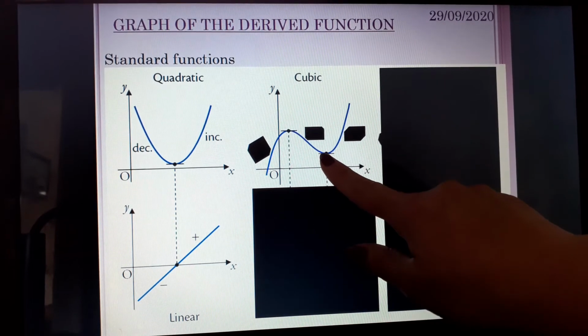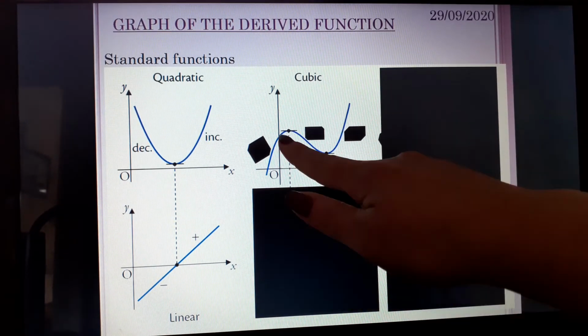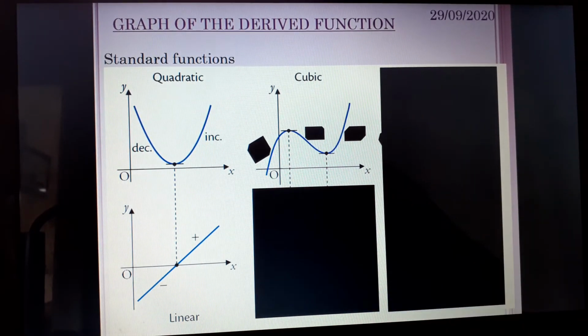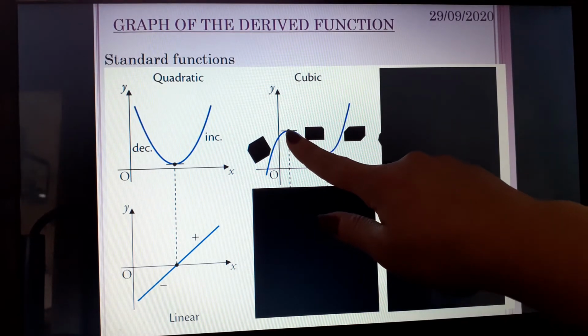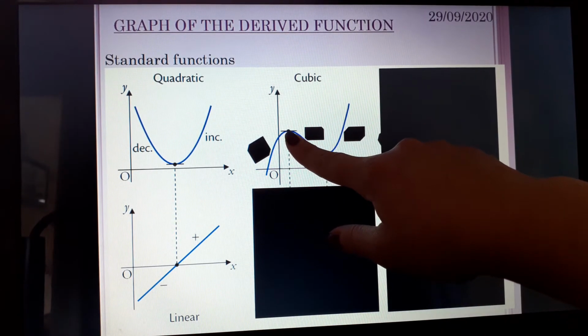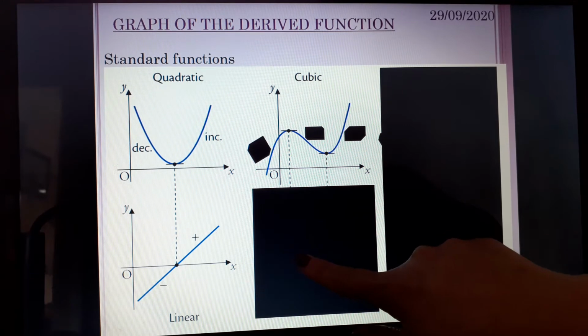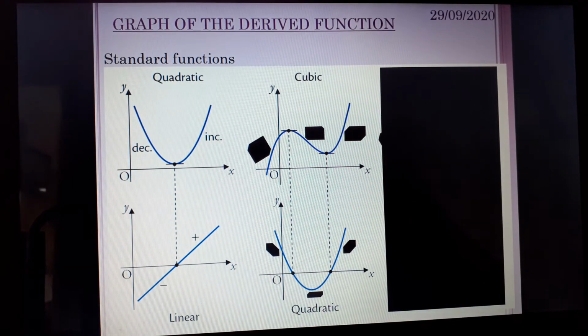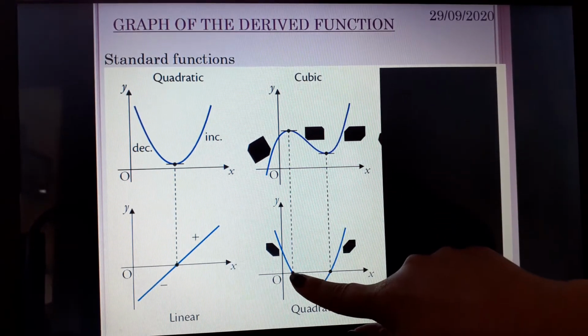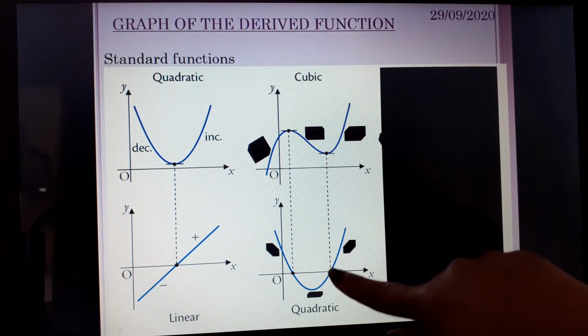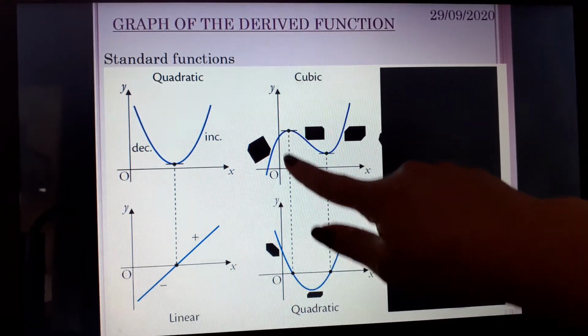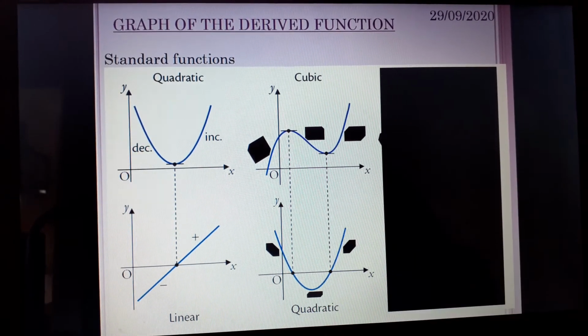So draw your graph of your derivative underneath and line up your turning points. Now at the turning points, at stationary points, f dashed of x is equal to 0. So we have to put these points on the x-axis of the new graph. See how they line right up and they're now on the x-axis. Those turning points go right down onto the x-axis of your derivative.